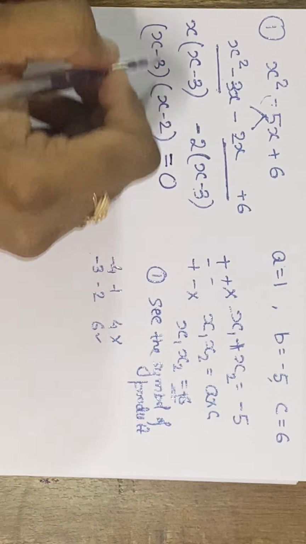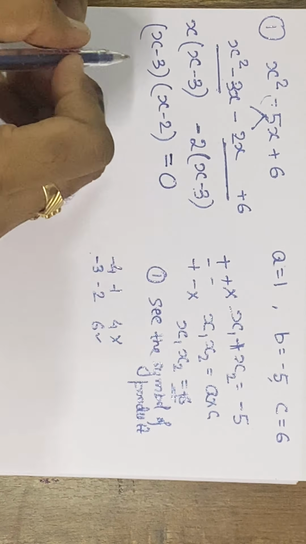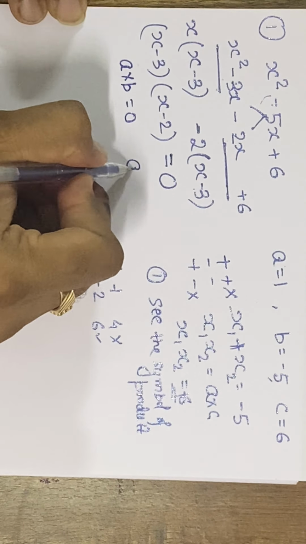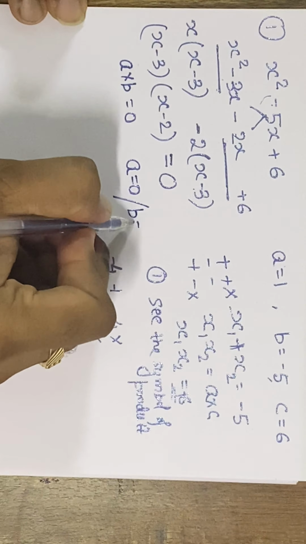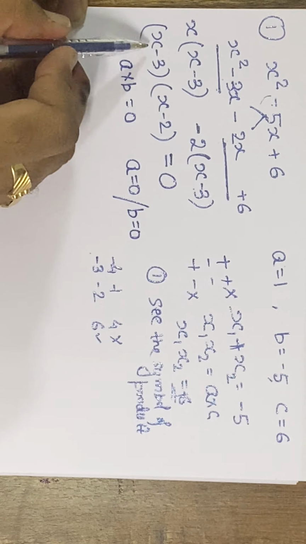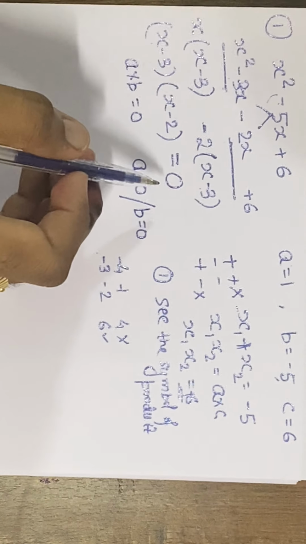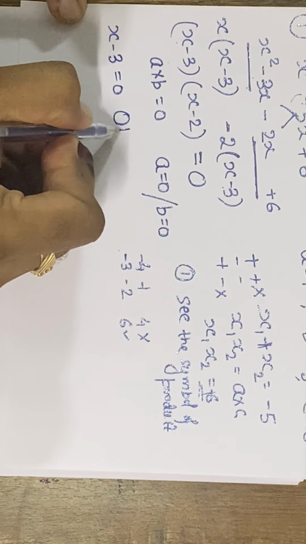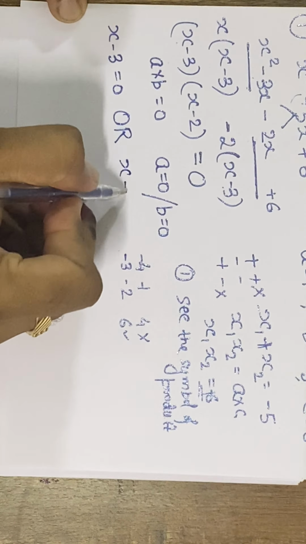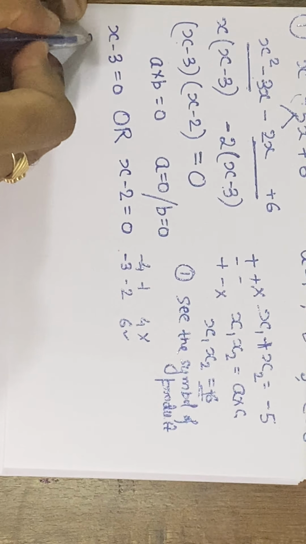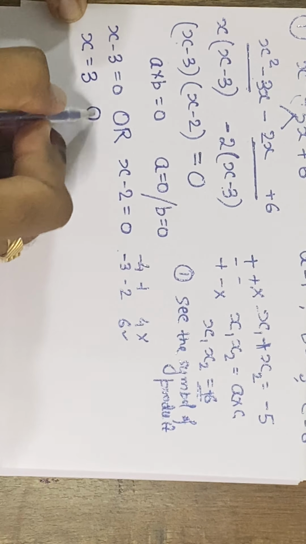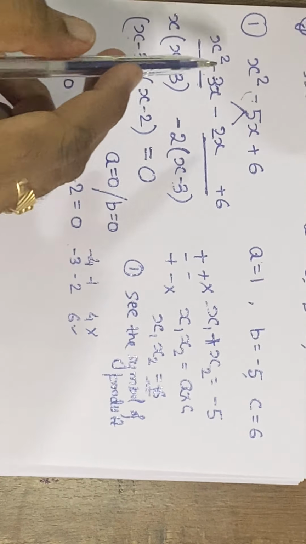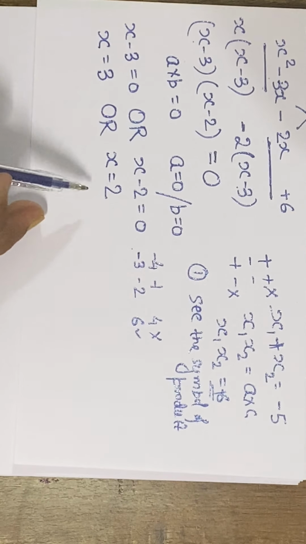Because equating it to 0, you are saying that the value of y is 0. It means that I'm talking about the x-axis. You have to understand a into b is 0 only when either a is 0 or b is 0. Therefore, the multiplication of these two is 0, which means either x minus 3 is equal to 0, or, remember this is or, x minus 2 is equal to 0, which means either x is equal to 3 or x is equal to 2. Which means that for this question, my roots are 2 and 3.